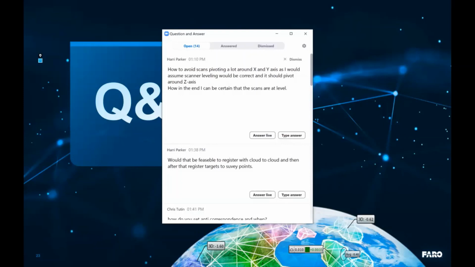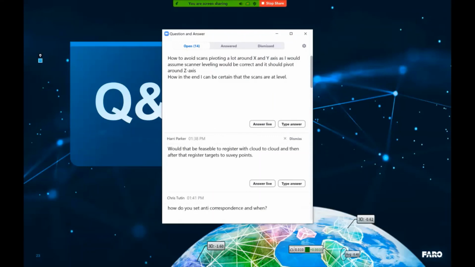I have seen problems in the past with people, the odd scan pivoting off at a really strange angle. It's due to the registration, or due to people putting down points and planes and the software trying to figure things out. Make sure you keep saving, and if you do all of a sudden have a scan turn on its side for some reason, it's something that's gone wrong in the registration phase. The best thing you can do is come back rather than try to recorrect it. I mean, you can level it out easily enough, but I would just revert and see where I've gone wrong in my registration.